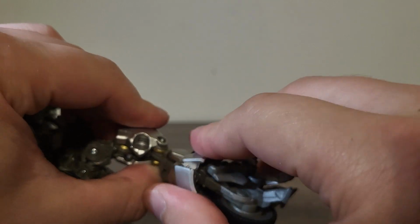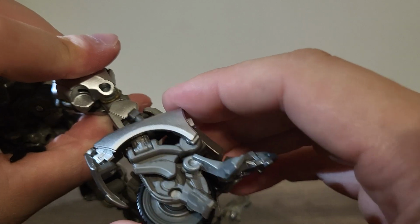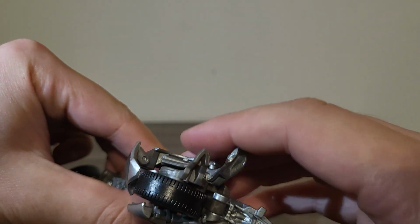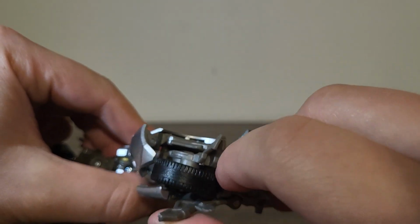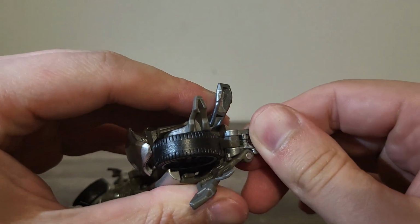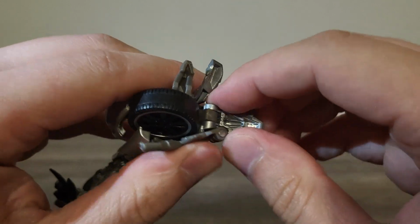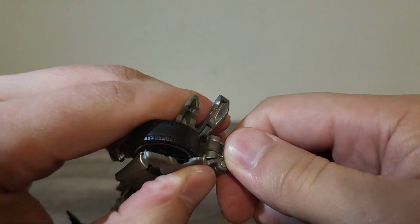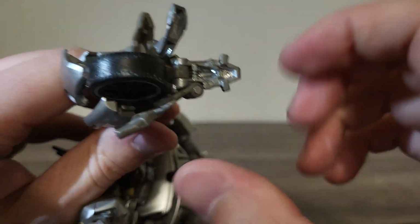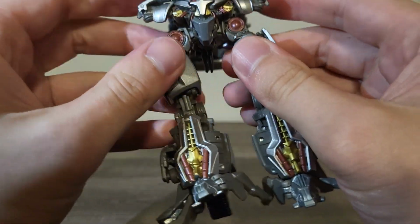Kind of goes against the wheel right there, but you can adjust that a little bit maybe just to, oh wait, it doesn't go up against the thing at all. It goes up against something else. I don't know what it is. But yeah, go ahead and try to bring this on. Maybe just try to bring this on back a little bit further because there's like a little tab. There's a little slot into the foot. And it's not wanting to do that. Well, I guess it's supposed to rest right there. But yeah, there we go. There's the feet pretty much mostly done right there.